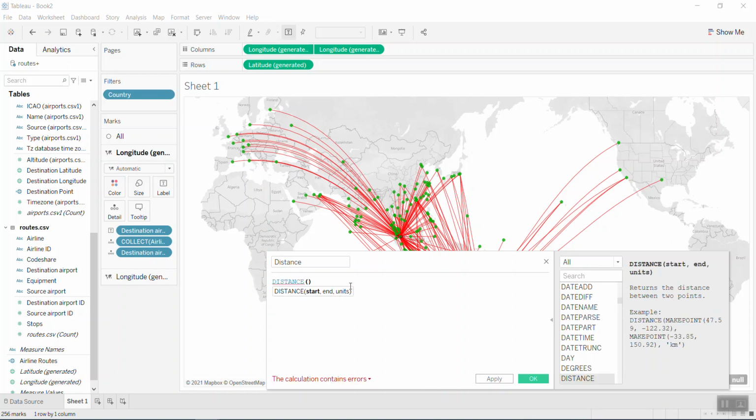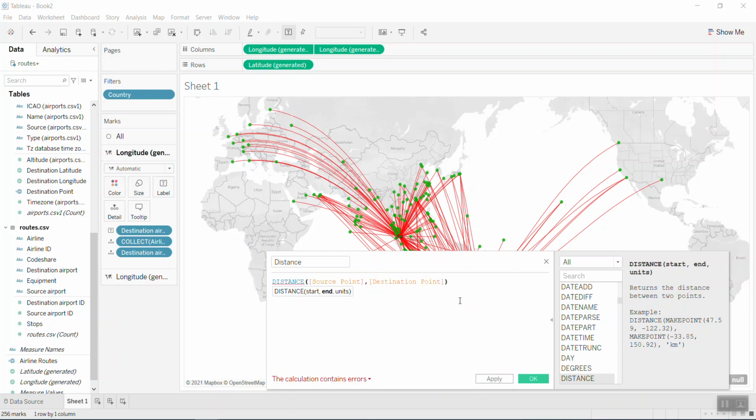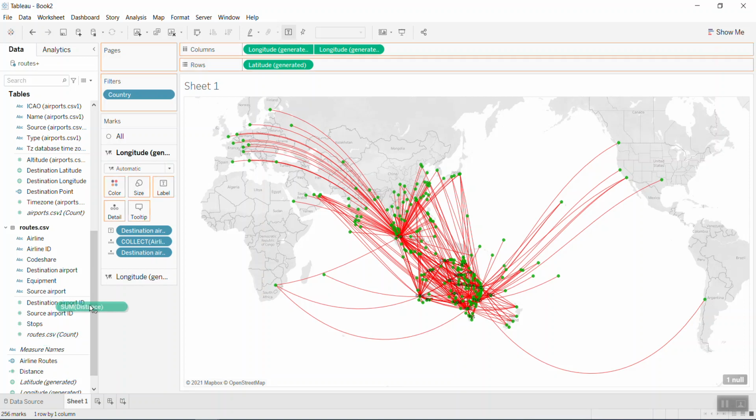I will use the source point and destination point, and the format is kilometer. Okay. So I print the distance into detail.